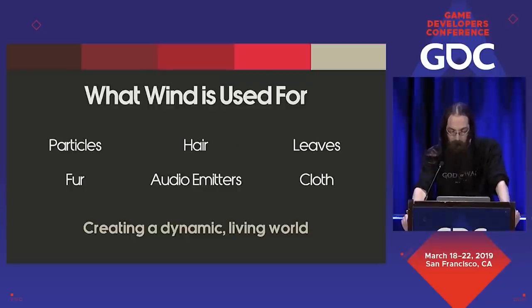Our particle system was one of the early adopters. Particles getting pushed around the world. Hair, leaves, and fur were grouped together in another system, able to bend and sway in localized clusters. Audio emitters changed the way they behaved based on the intensity of the wind. And our cloth system also experimented with being affected by the wind. The goal was to have a dynamic, living world where nothing less than hard stone was susceptible to being affected by wind.